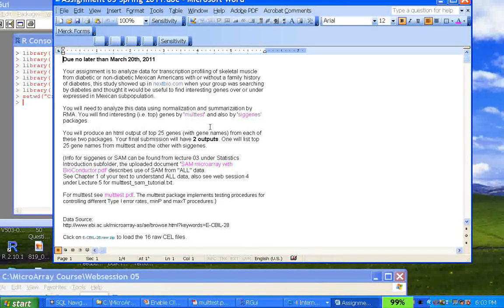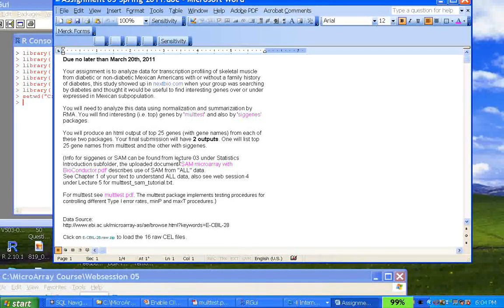We're going to try to find differential expression using MULTTEST, which is FWER, family-wise error rate type 1 control, and by Cygnus, which is SAM, which is the FDR control. Our hope is we're going to find at least 25 genes that are differentially expressed by using these two methods and compare to see what commonality we have, if any, between them.